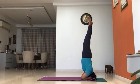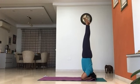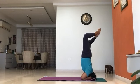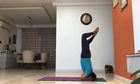Now, separate the legs apart. Bring the legs together. One more time. Separate the legs apart. This time, bend the knees and join the soles together, keeping the knees nicely apart. Twist your hip to the right. First, get the feet closer. Knees more apart. Center. And twist your hip to the left.